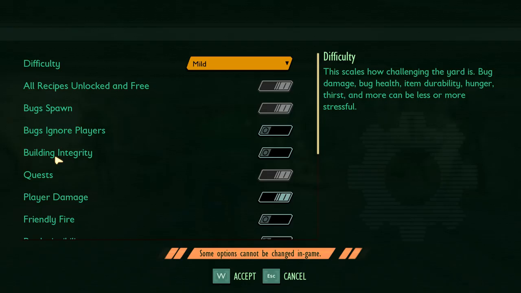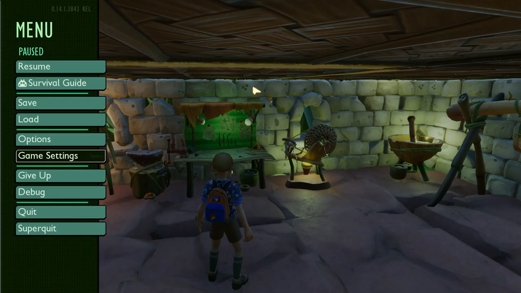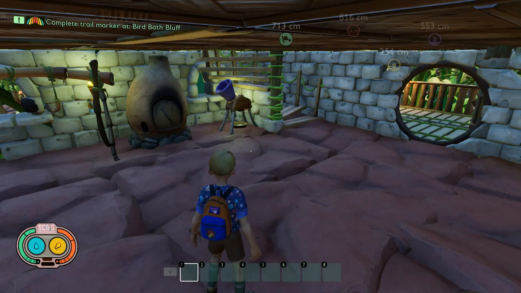The all recipes unlocked and free. Like I said, it's not exactly free. You got to have like one of the ingredients, but then it doesn't use the ingredient, and so it's essentially free. And that's how that works.